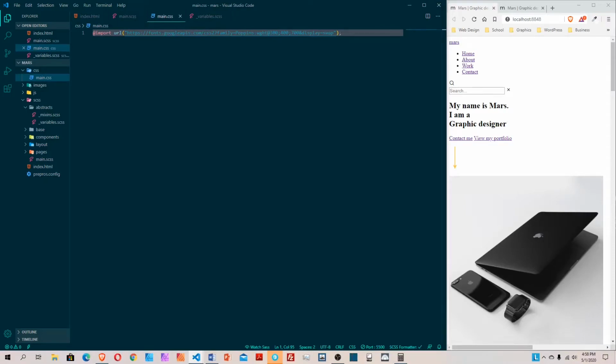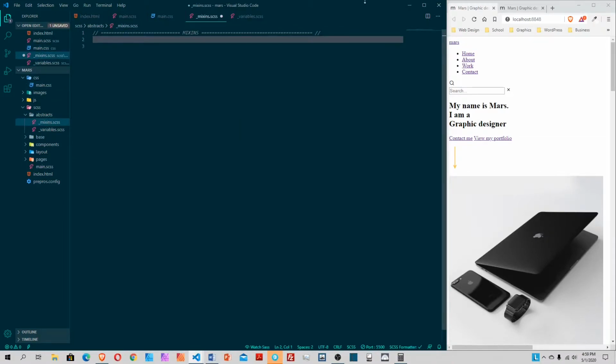Let's start with the body. So let's go back to that base. No, first let's create a border mixin. So let's go back to our mixin right here. Create a mixin for border. Okay, add simple called mixin, and then we give it a name called border.